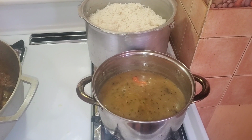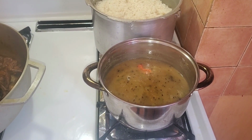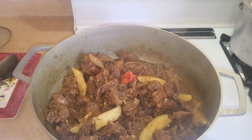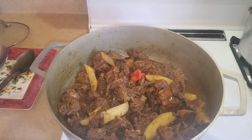Now this is what we are cooking today. The dal is finished, the rice is finished, also the duck curry is finished. This is what we have for Mother's Day dinner today. This is from Jaden Kitchen.